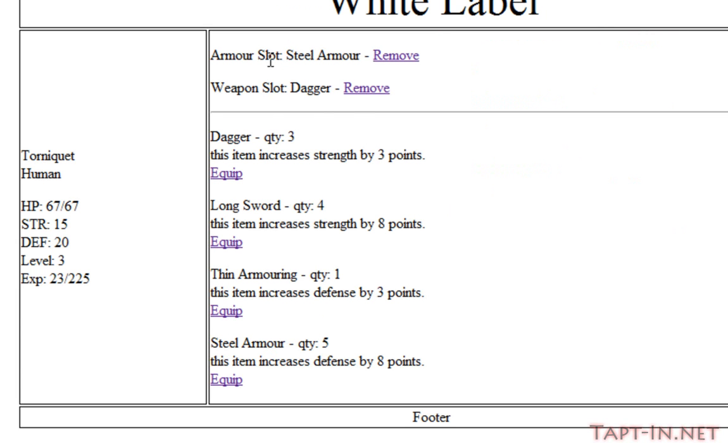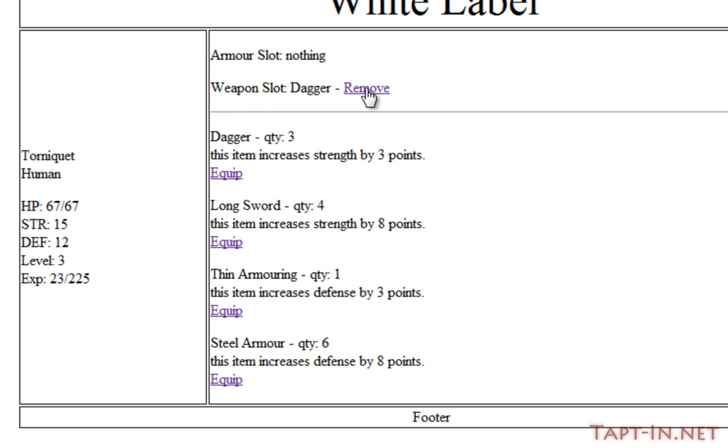So we come back over, and we've got our weapon. We have our armor slot, steel armor, defense of 20, and our strength has gone weird for some reason. Oh dear. Anyway, so we remove our steel armor. That should drop back down to 12, and our steel armor should go back up to 6. So we remove that. Our defense has gone back down to 12, steel armor up to 6. Our armor slot contains nothing, and that remove icon has gone.